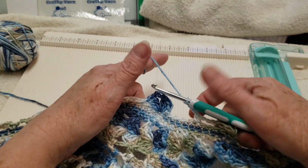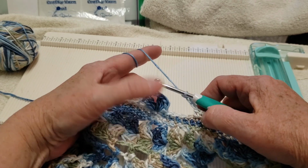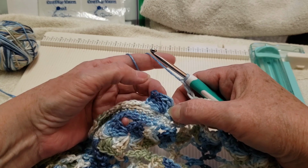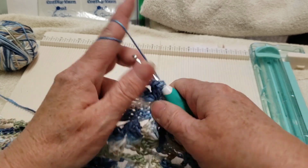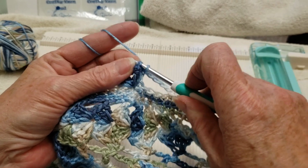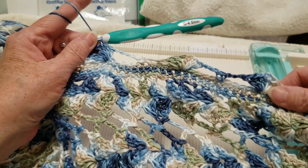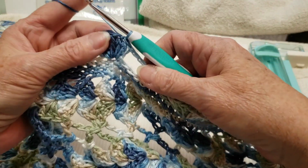I've come to the end of this first row of border, and I've chained 3, and we should have 4 stitches left, which I do. And then I'm going to slip stitch into this fan here. You can actually just slip stitch a couple of stitches here and finish it off, and this will be your border on your top. I'm actually going to make 2 more rows. That's what I plan on doing.